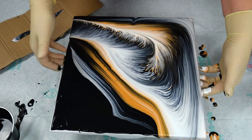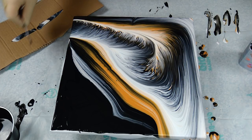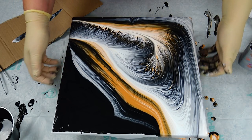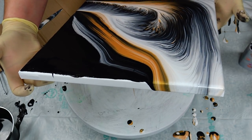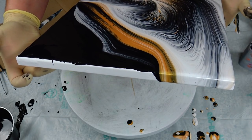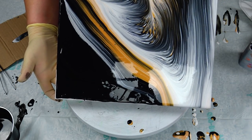And now I see the blob of paint that I had, and I forgot to take it out. You see it? Let's see if I can tilt this off a little bit. These lumps really can ruin the whole design.